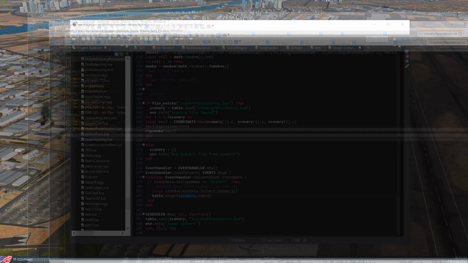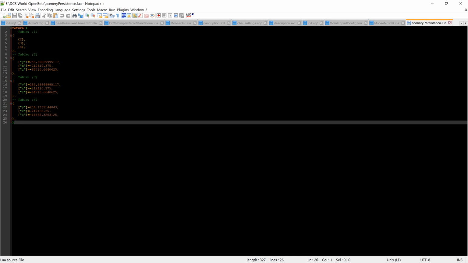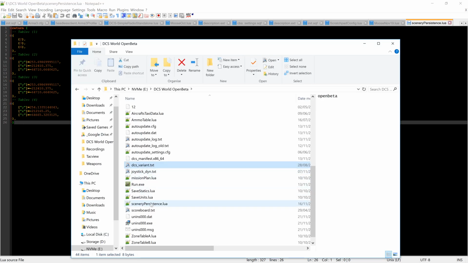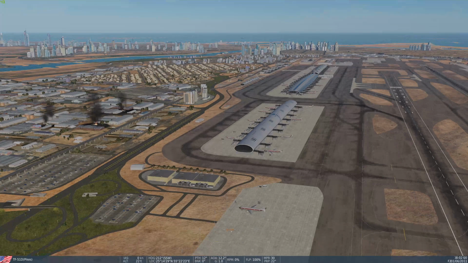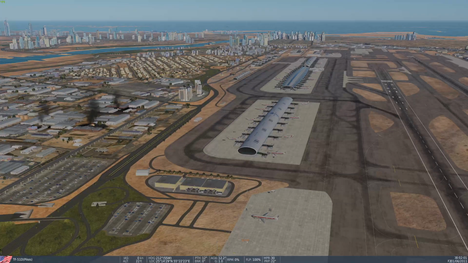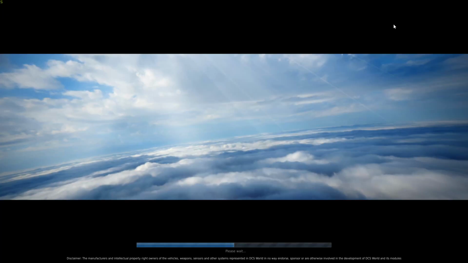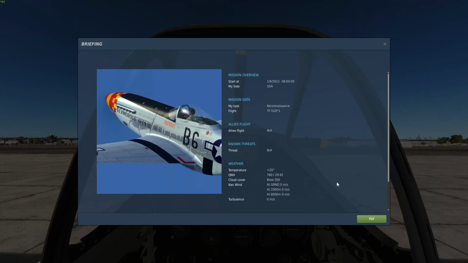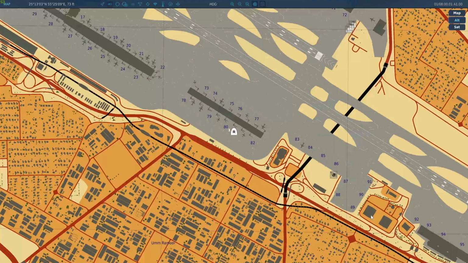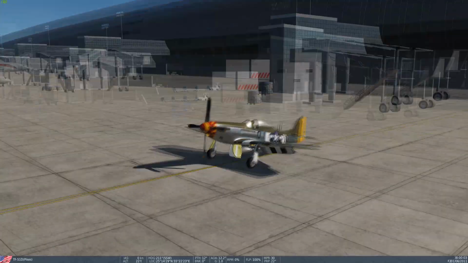Let's have a look, see what kind of things this records. Open it so you can see it's written here, and so you can see there's the vector 3s, so the X, Y, Z of each of these destroyed things, which if you then reload the mission using trusty Shift R, we can then see we can blow them up again.